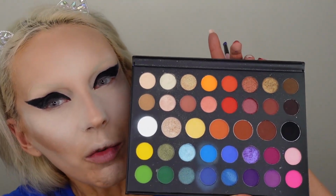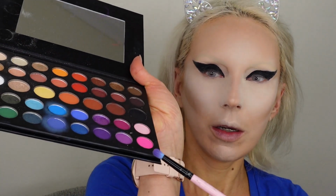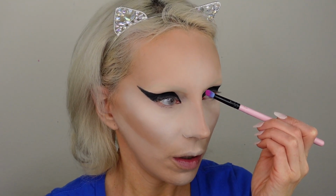Anyway, I got a miniature James Charles palette, which I didn't like because I thought it was patchy, but I'm going to give this a go, and we're going to use this pink. I'm using a Spectrum A12, a small pencil brush, to draw up this shape. Gottmik's classic shape. So we're going to go like she said, right where the eyebrow was.